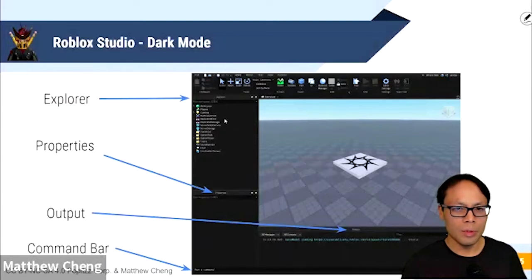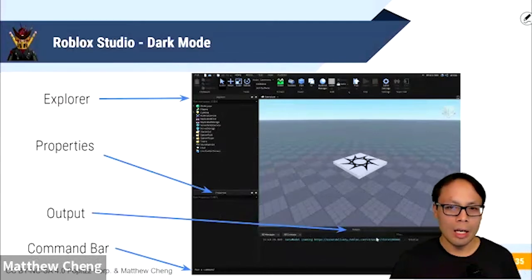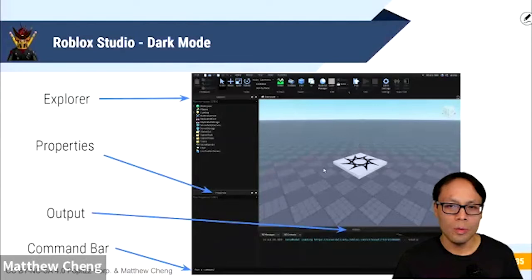There's light mode. There's also dark mode here. So we've got an Explorer, and the way that I've configured it is that I put it on the left-hand side. These are all objects, which I'll talk about in a few moments. You can look at the object's properties. Again, very classically speaking, we have an output window, which doesn't necessarily appear inside of a game, but you can enable it for when you're programming, which is very useful.